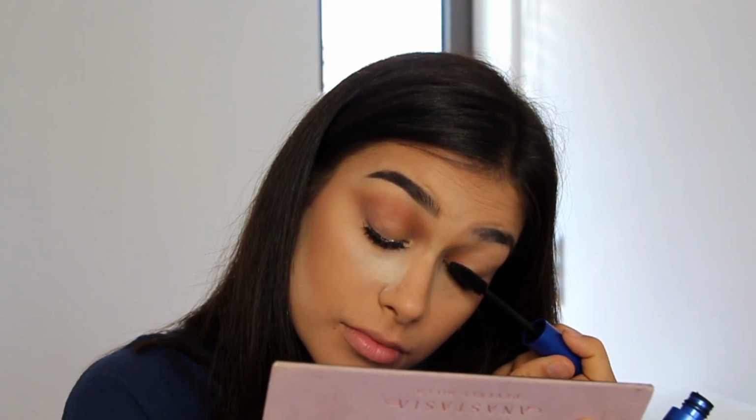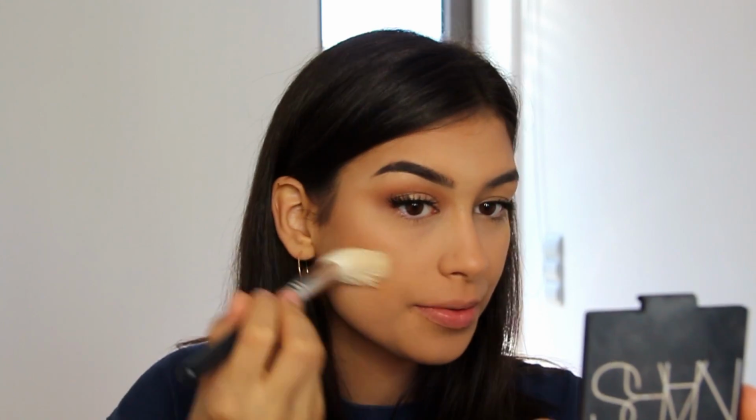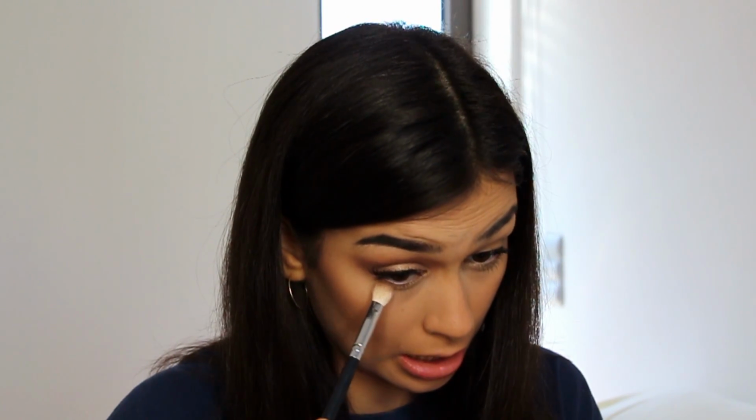Okay, lash is on. Now I'll just be applying some mascara on both eyes. I'm dusting off the bake that I've been baking for so long. And then I'll be going in with some blush. This is the NARS blush in Orgasm, and I'm going to be putting a little bit on the American side. I'm going to go a little harder on the Greek side. We like looking natural and flushed and sunburned. I'm going to put a little bit on my nose that way. Yeah, that way. I'll just be finishing off my lower lash line on the American side.